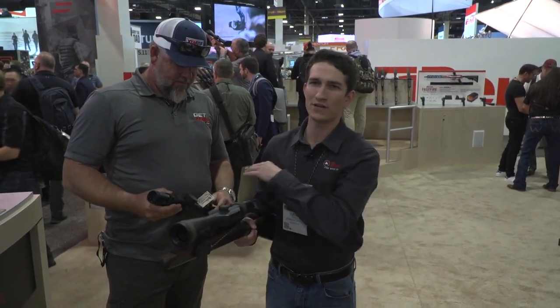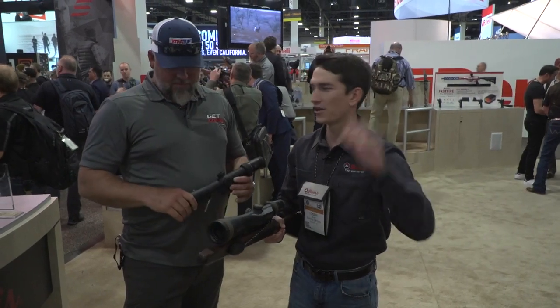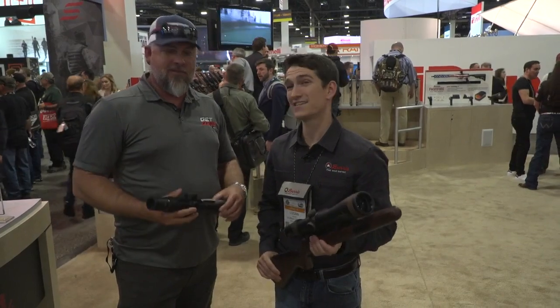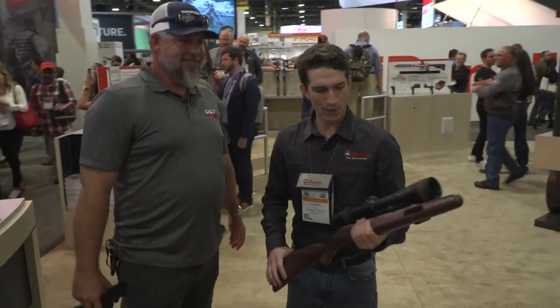No separate rangefinder, no need for smartphones, no need for apps, none of that. It's all built into the scope. I don't know about y'all, I'm not that good at math. I kind of like that function. It's nice. So yeah, it's a couple of big improvements.